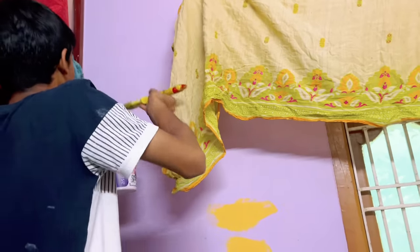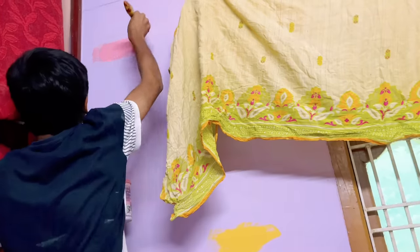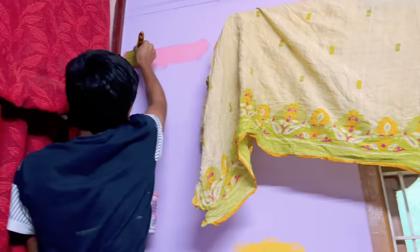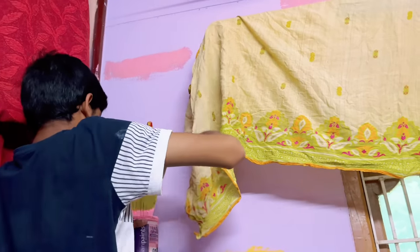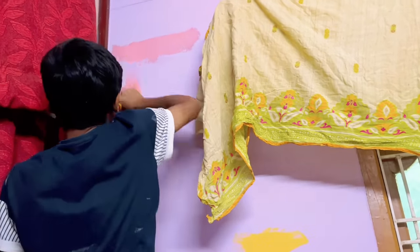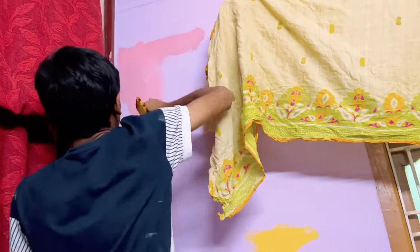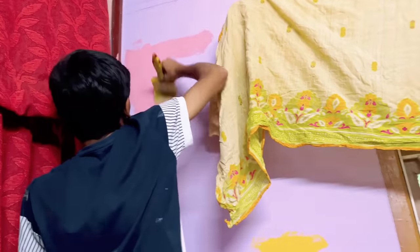The color of this room is looking very dull, so I have chosen a rose color to make this a girly and dreamy kind of bedroom. As always, we have started with the painting first, and I was very specific about this color — I wanted this exact rose color.